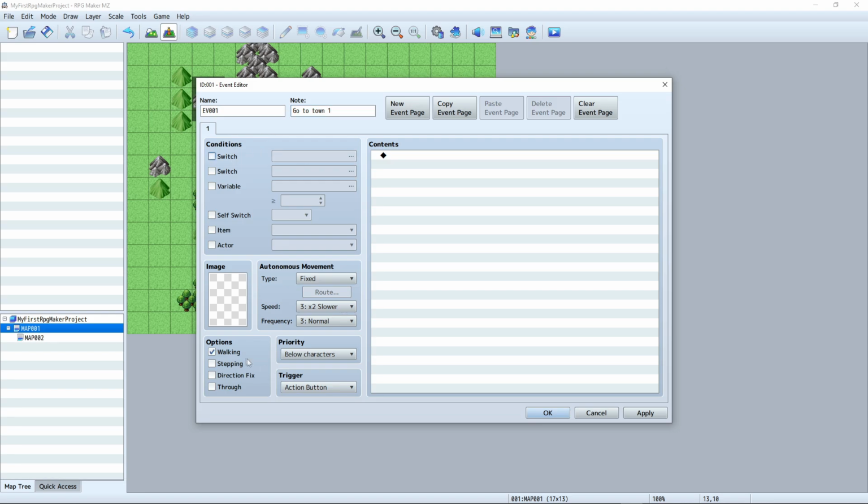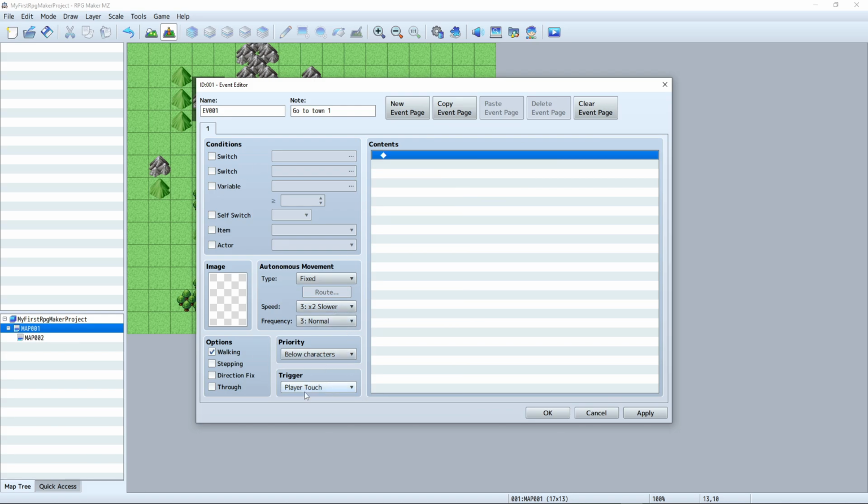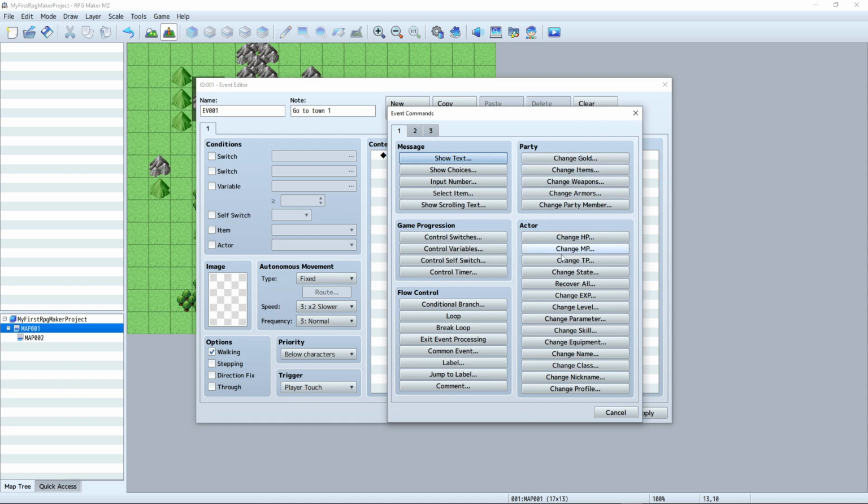Conditions. Options: walking, stepping, direction fix, through. Action button, player touch, event touch. Trigger. Okay, well, let's trigger it with a player touch. Priority: below characters, same, or above. Autonomous movement: fixed, random. New event page, contents. Okay, so this looks like what's going to trigger the event, and then here's the action that happens when it is triggered, I'm assuming.